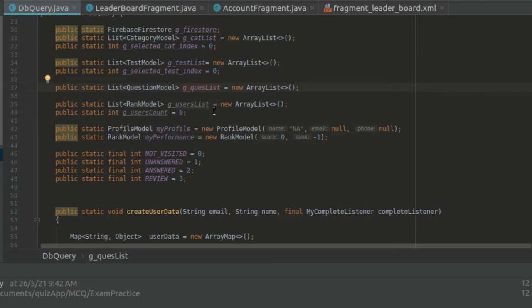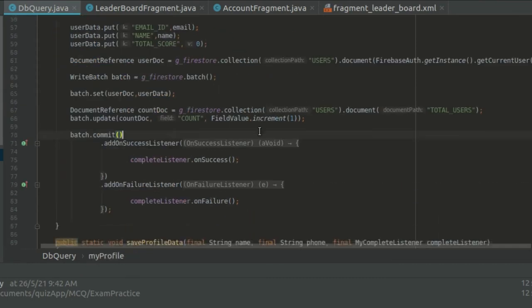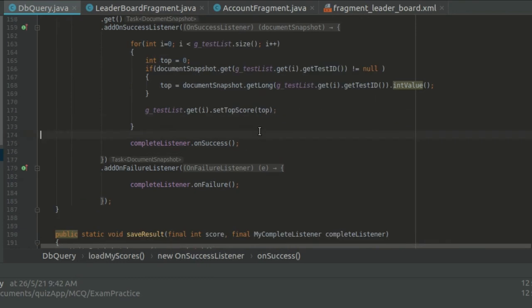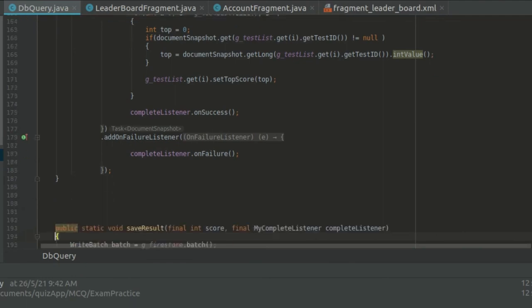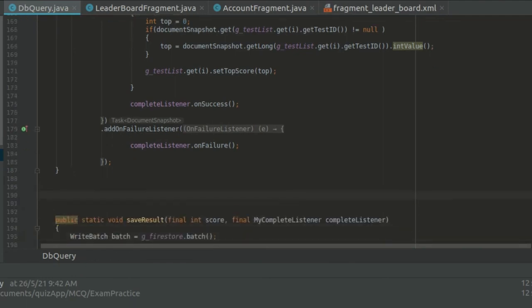So then we will fetch this users list and this users count. Okay, for this we have to create a function. So here in this file, anywhere we can create a function. So first we will fetch top users list.